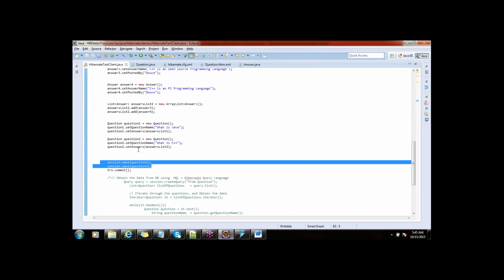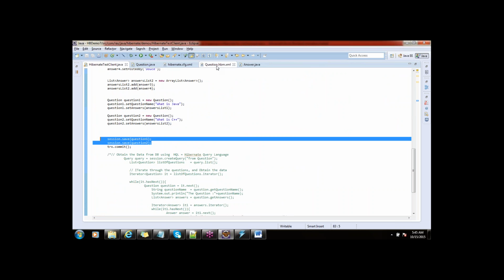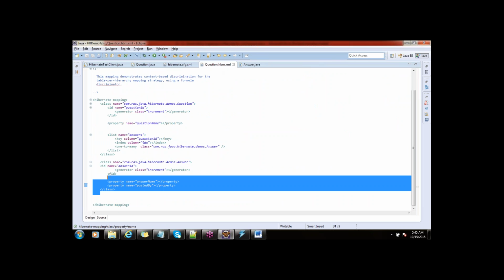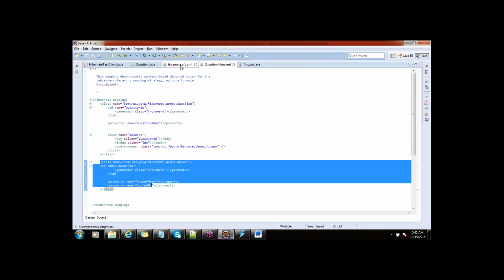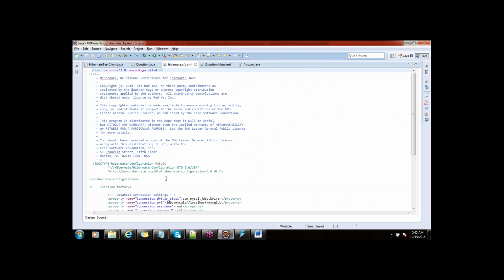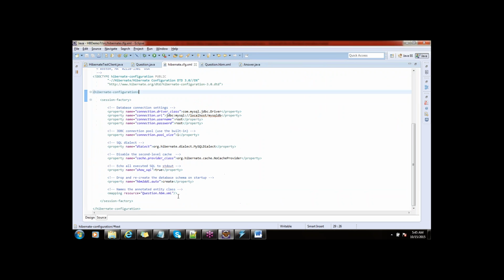So in my question HBM, I have mapping for both classes, question as well as answer, properties, okay, done. So there is a class, and in my configuration file, I have written only one.